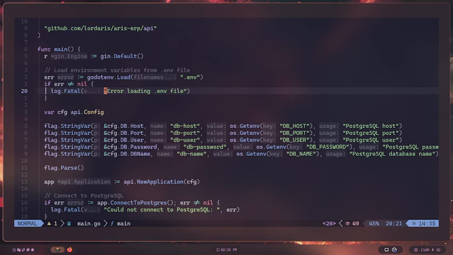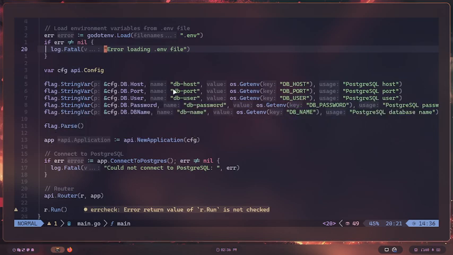In this case, I picked these parameters to be able to be modified in case I want to test the project with different Postgres database, and so on.